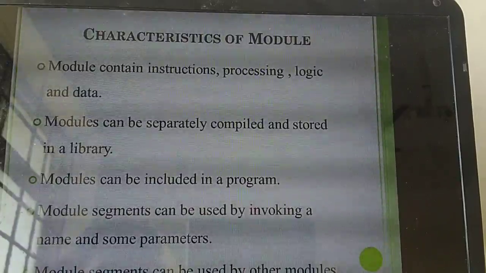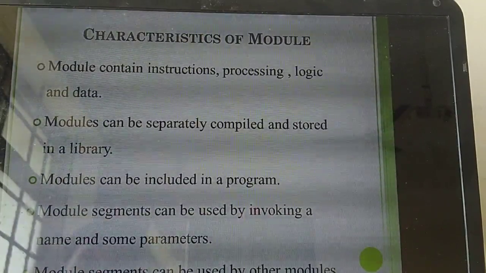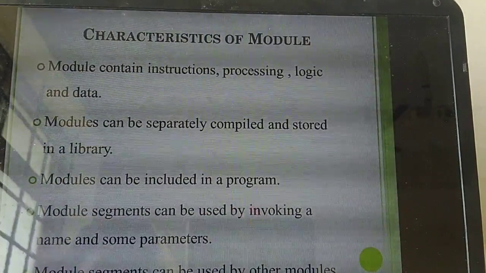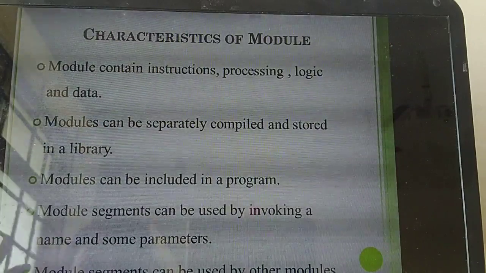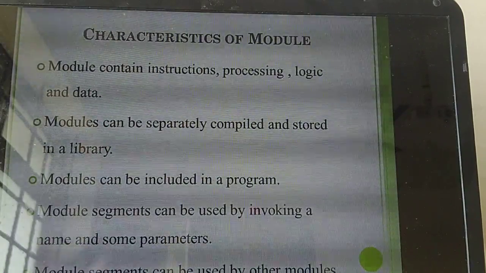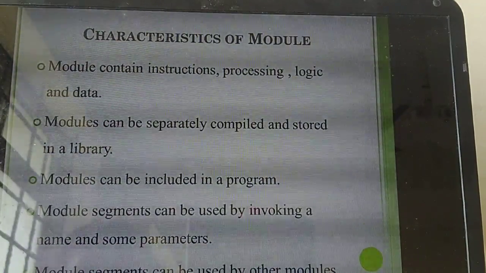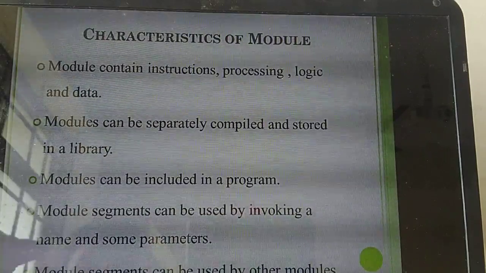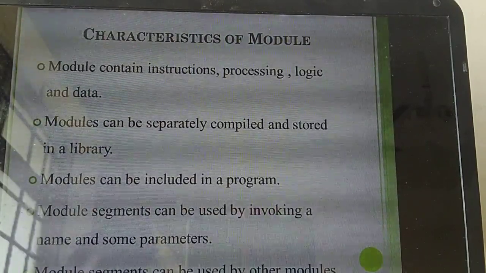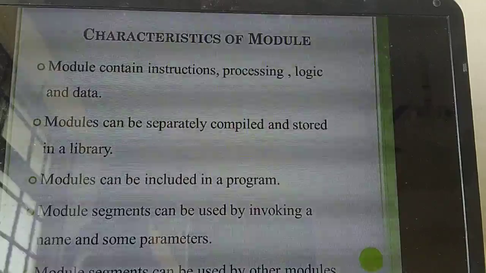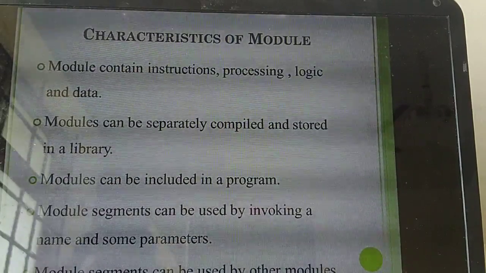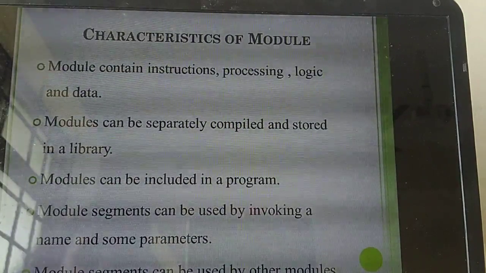Next thing is the characteristics of a module. This is a very important 5 mark question. In most question papers, they will ask either a 2 mark question, or a 3 mark question, or sometimes a 5 mark question. Very important question. Sometimes they will ask you to explain the module and explain briefly the characteristics of the module. You should write about the module introduction, and next the characteristics of the module. Understand? Yes.